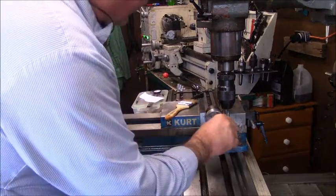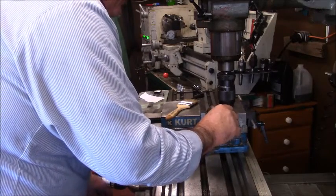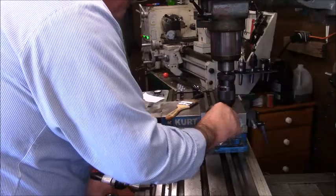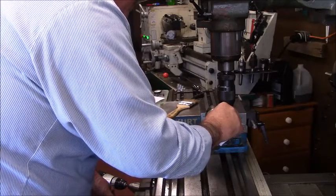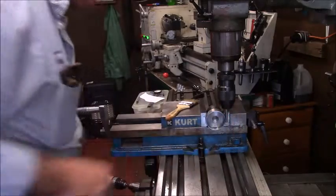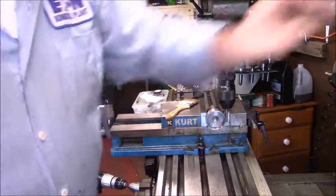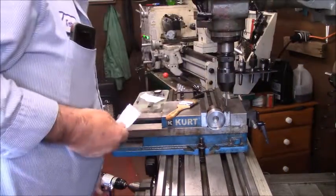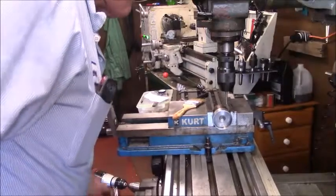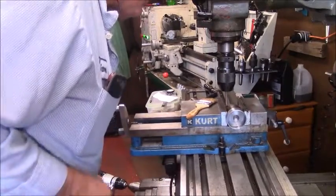So what I decided to do to find the exact center is to use a 1/4 inch rod and call that Y0, and then just move over. You just have a piece of paper where I can be somewhat consistent. And we're off a hair.